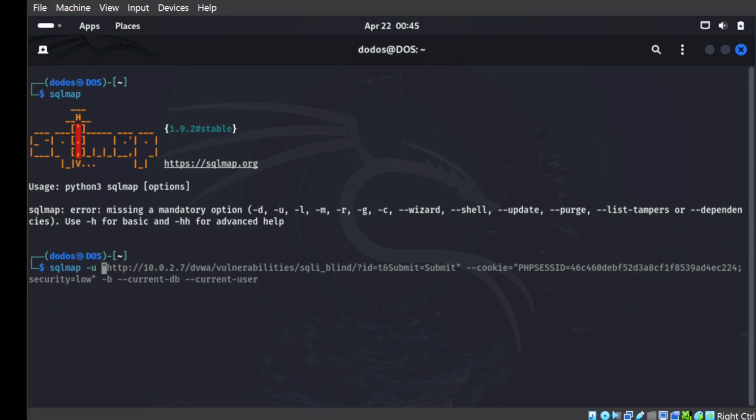You open a quotation mark like this and paste it from the browser. And as I told you earlier, in the SQL programming language, hash is used to comment out. So we want to remove this hash at the end after submit over there, and close the URL.